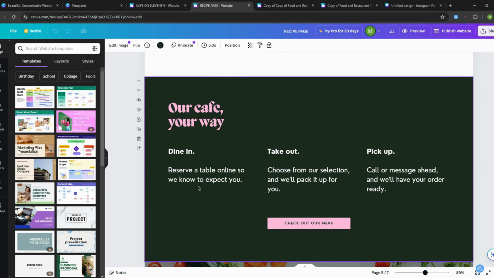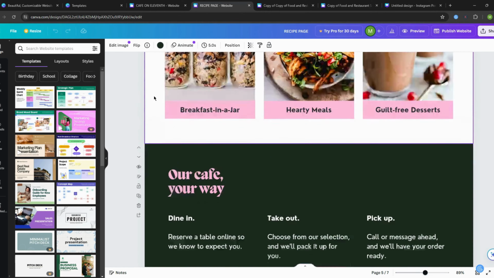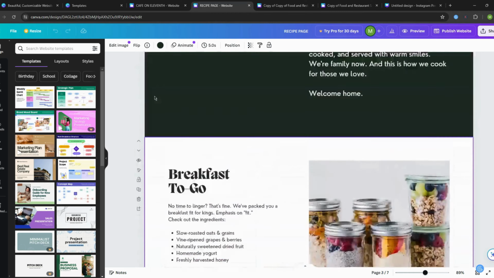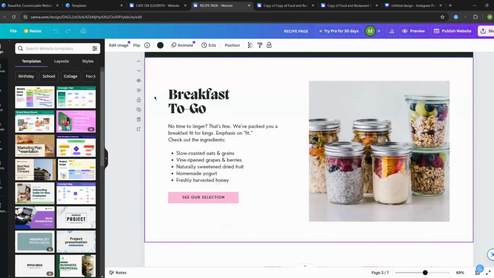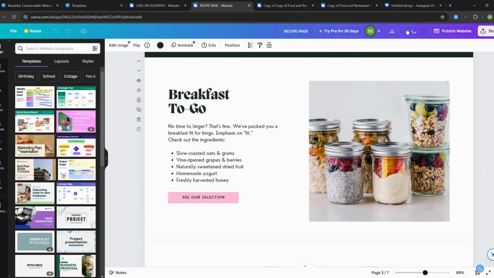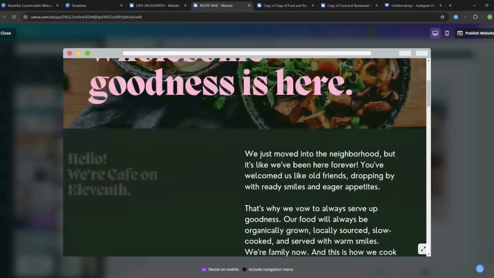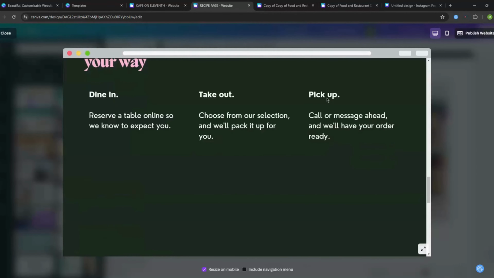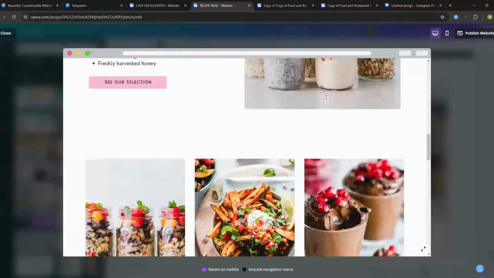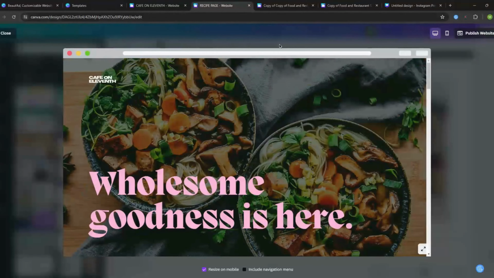Naturally, because Canva mostly does fixed page websites, this section would be the pages on your website. But it doesn't change the fact that it is a single page website. If you preview it now, it's taking a while. Yeah, you would see that it is just a single page website, even though in Canva it shows as multiple sections.